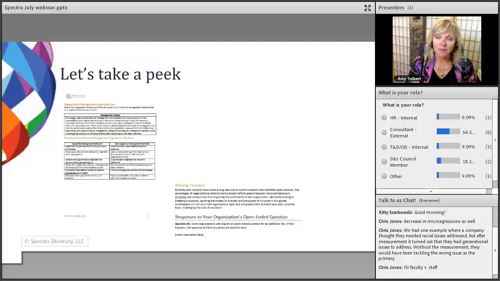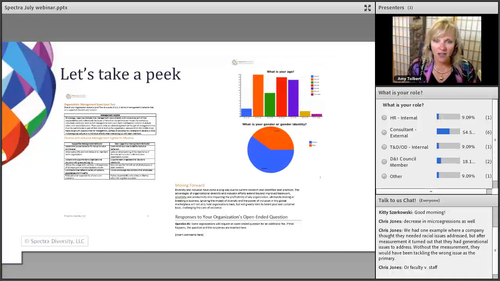Now, for example, if I were doing this in an educational institution, I would talk about faculty, staff, and administrators. If I were doing this in an organization, I might talk about management and employees. If I were doing it in a health-based institution, it might be physicians versus staff, so medical staff versus administrative staff, whatever the phraseology is or the verbiage for that client. The interesting thing is you can really hone in through those 2 questions as to what specifically the organization might be going through.